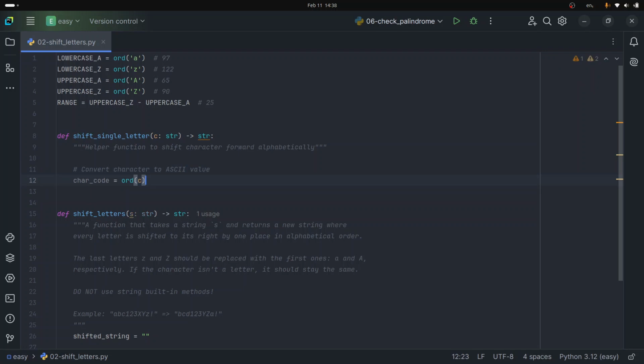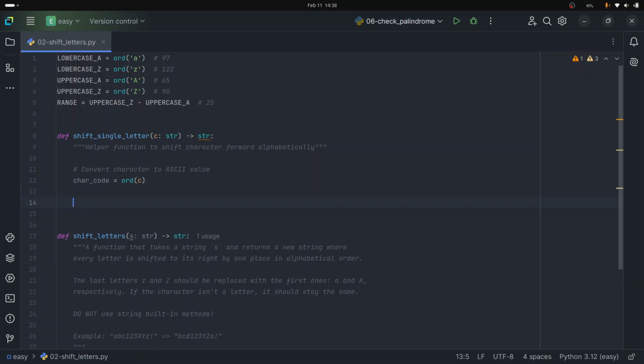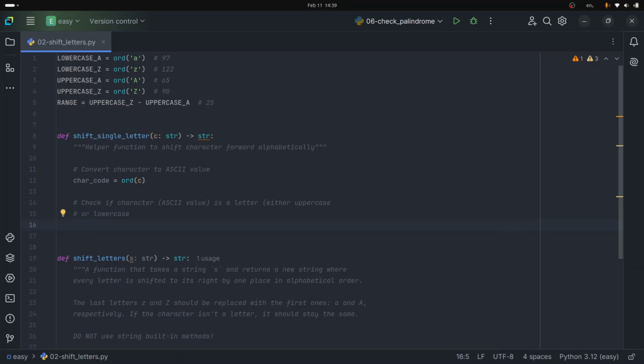Then the next thing we want to do is to check if a character is a letter, either uppercase or lowercase. Okay, so for that I'm going to have a long expression.